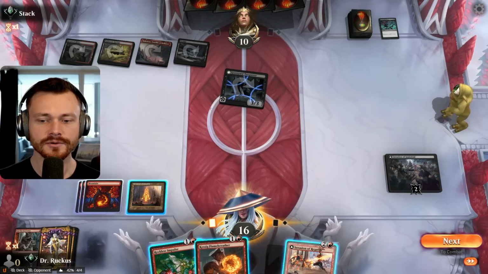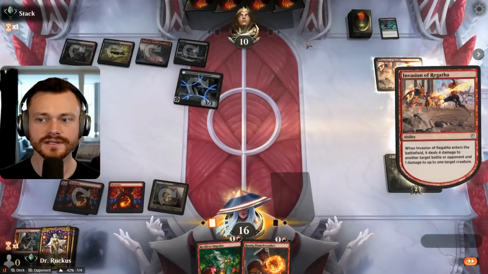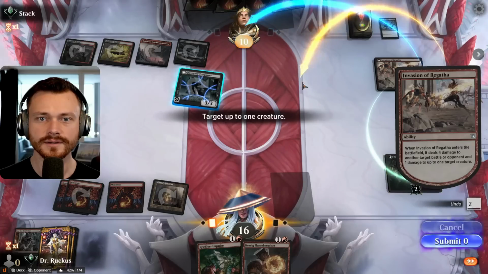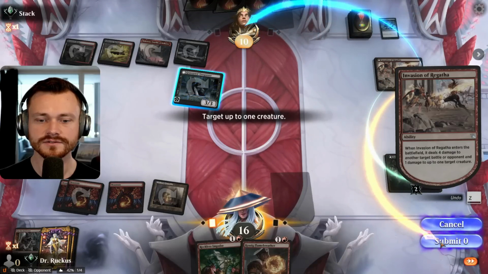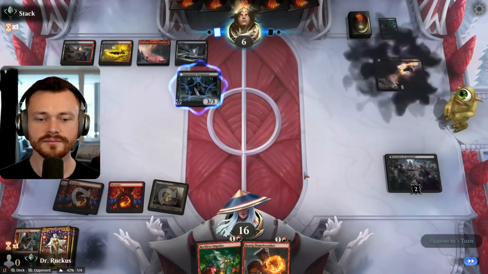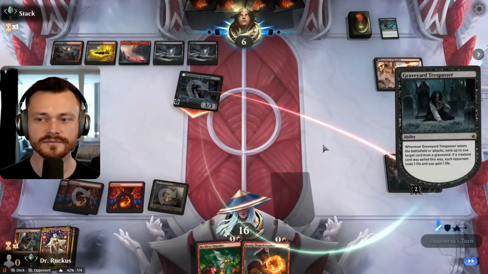Flame Breather. I think we just burned the Regatha here. Well, we got it. Do we have to target? Up to 1. Oh yeah, but opponent there. Smith 0 for the creatures. Yep. Down to 6 with a Flame Breather and an Impulse on the way. They spend their turn attacking the battle, but we're going to get them dead pretty soon here.